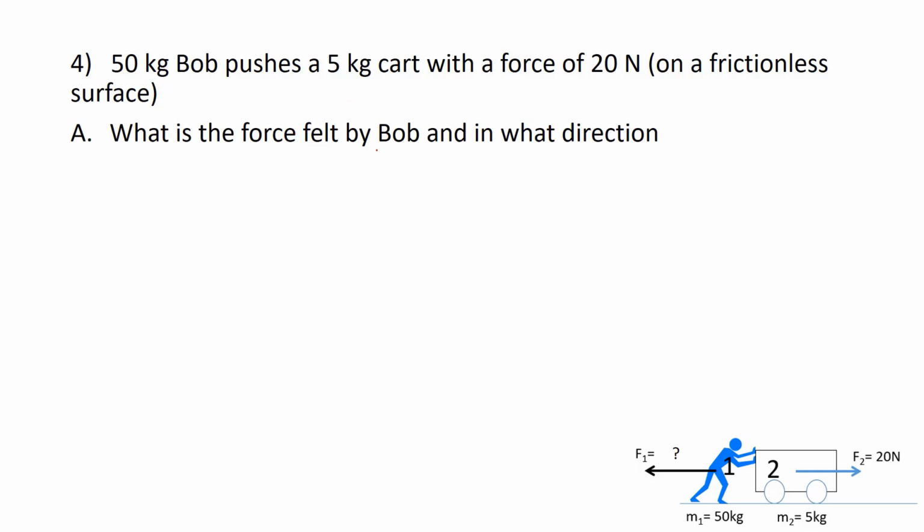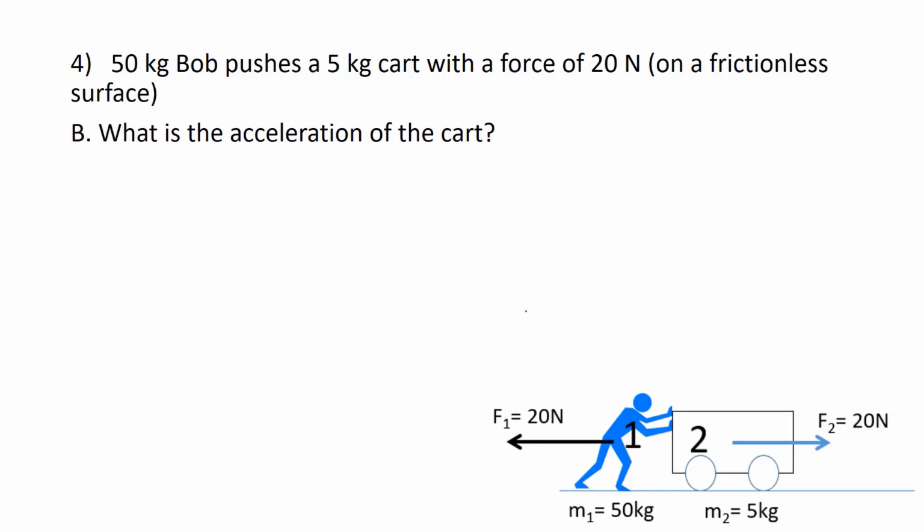What is the force felt by Bob, and in what direction, when he pushes his cart with a force of 20 newtons to the right? The force on Bob is going to be 20 newtons to the left. Equal and opposite forces, that's the reason why this is the answer. So 20 newtons to the left. This is a given in this problem.